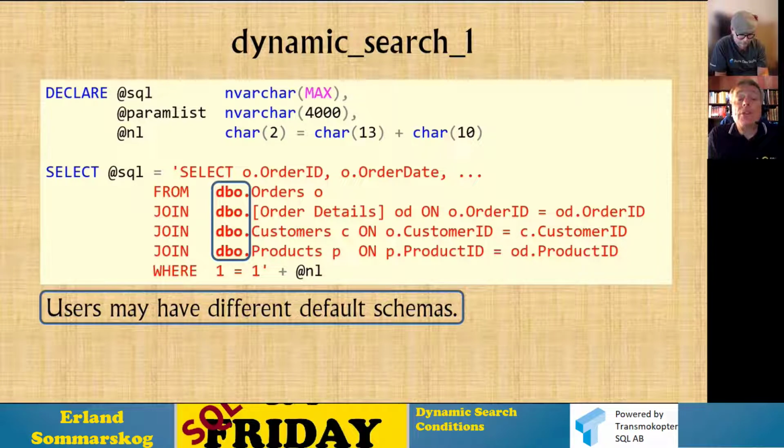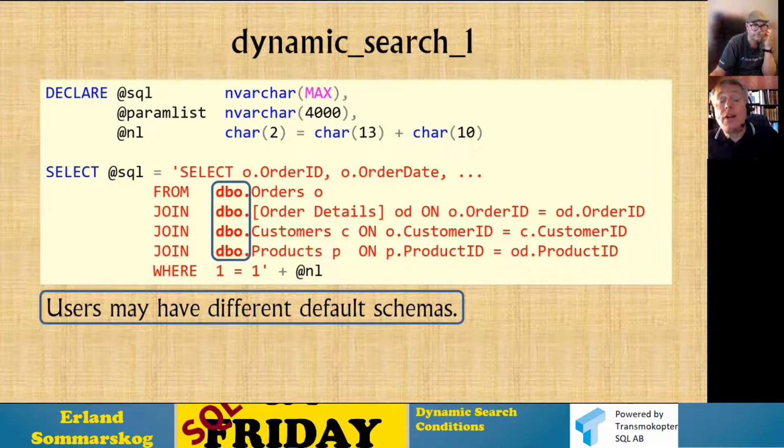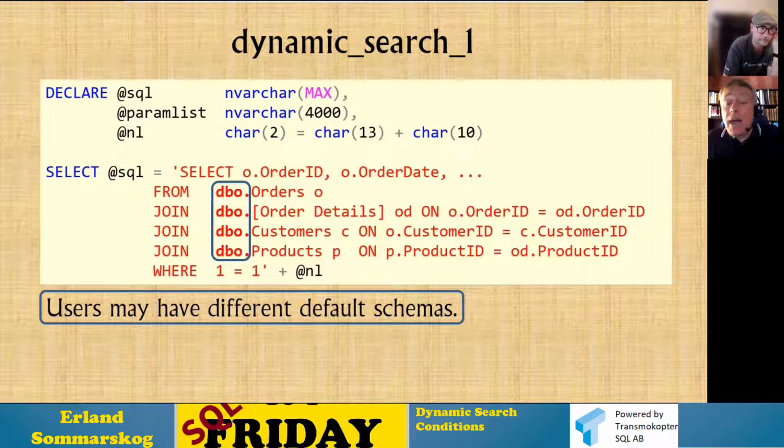So if it only says FROM Orders, SQL Server puts this in the cache, thinking that at any second a table Jack.orders could appear, and it needs to consider this. Very, very unlikely, but SQL Server thinks, yes, this could happen. Therefore, Jack has a cache entry of his own, and Jill has her own cache entry. Now imagine there are 3,000 users, each with their own default schema. Then you get 3,000 cache entries, which is very bad because you are wasting memory. That's not what you want. It's known as cache littering.